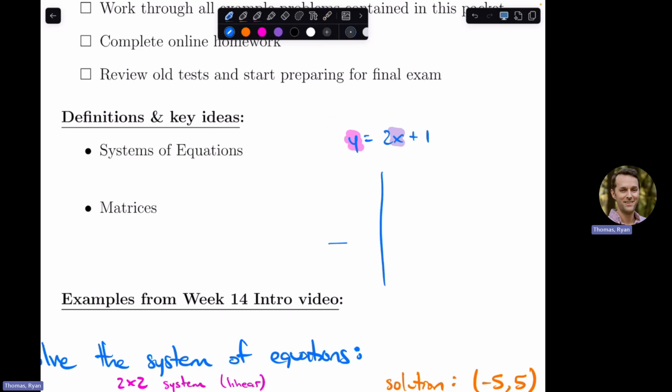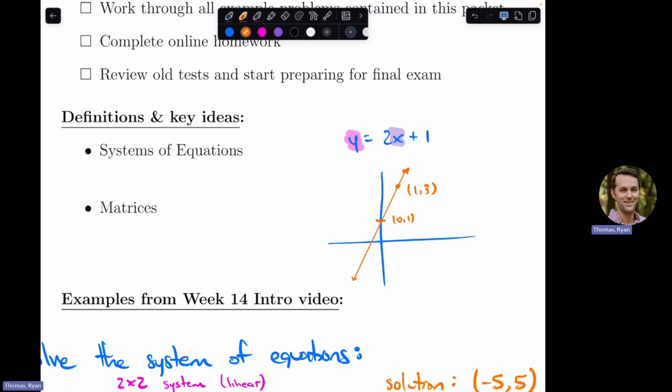Y equals 2x plus 1, that's a straight line with y-intercept 1 and slope 2. So for example, it goes through (0, 1), and then up 2 and over 1, (1, 3). And a whole bunch of other points in between and infinitely in both directions, right? So this, by itself, describes a whole bunch of things.